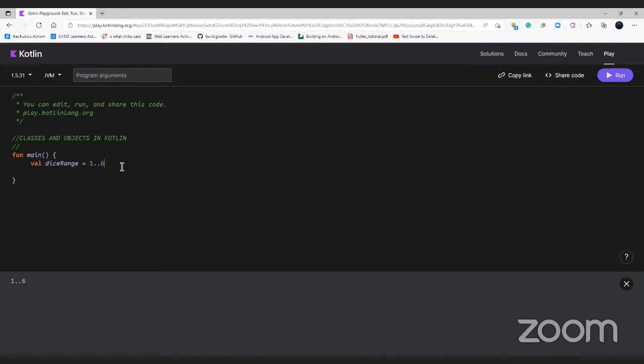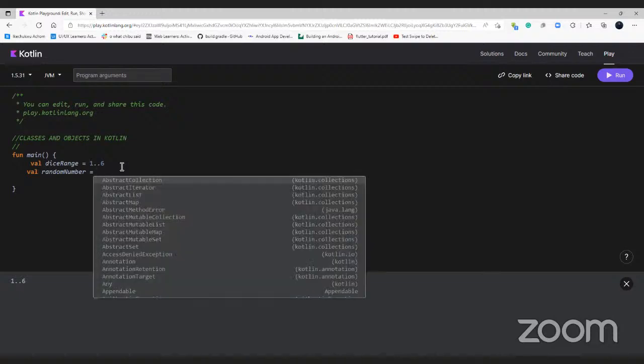We generate that random number by calling a function called the random function. Remember, we talked about functions, which perform a specific task. There is an inbuilt random function, and what it does is generate a random number. So I can create a variable called randomNumber, and then what do I want to store? I want to store a particular number that I'm going to throw.